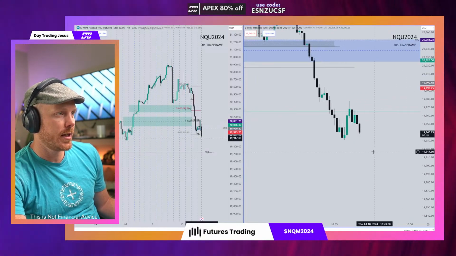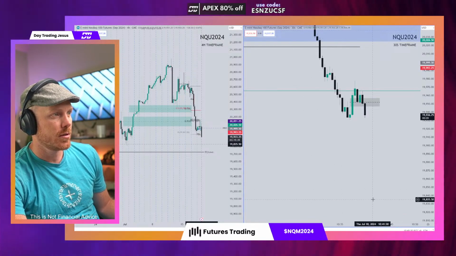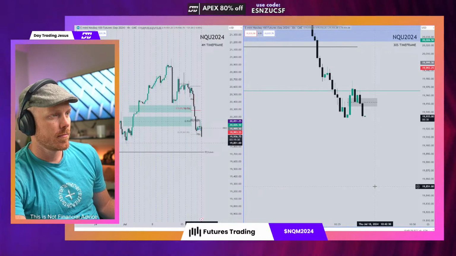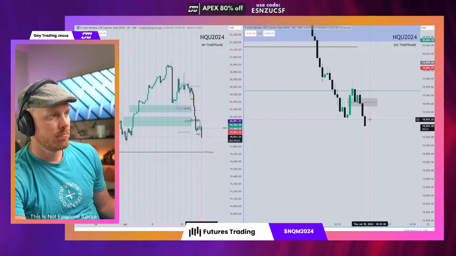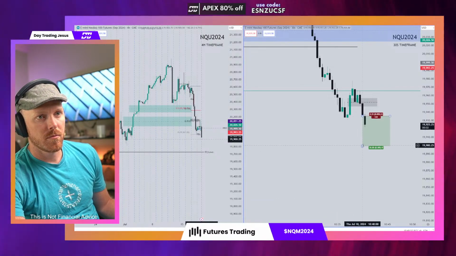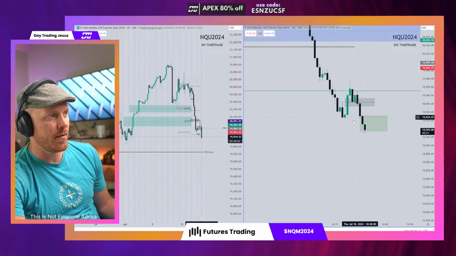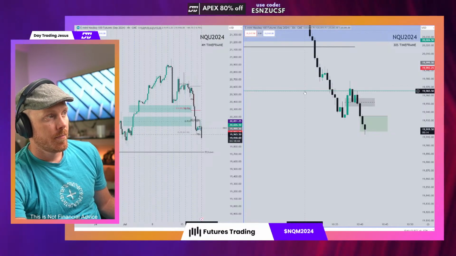All right, here's a 30-second. Now, I wouldn't take this, even though it's very bearish, and it'll probably work out because we just hit the previous day's lows. Okay, there's your entry. Stop to break even. See how heavy it is? So that 30-second inversion played out to the downside. It looks like we're just going to dump.